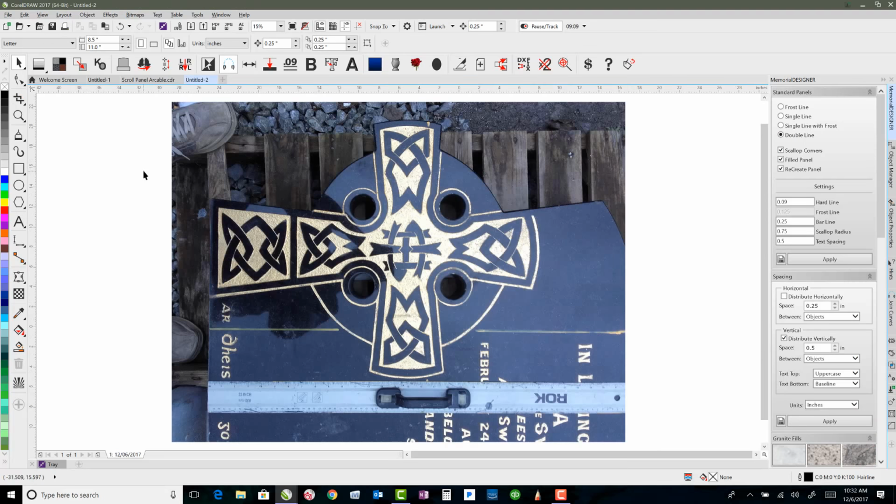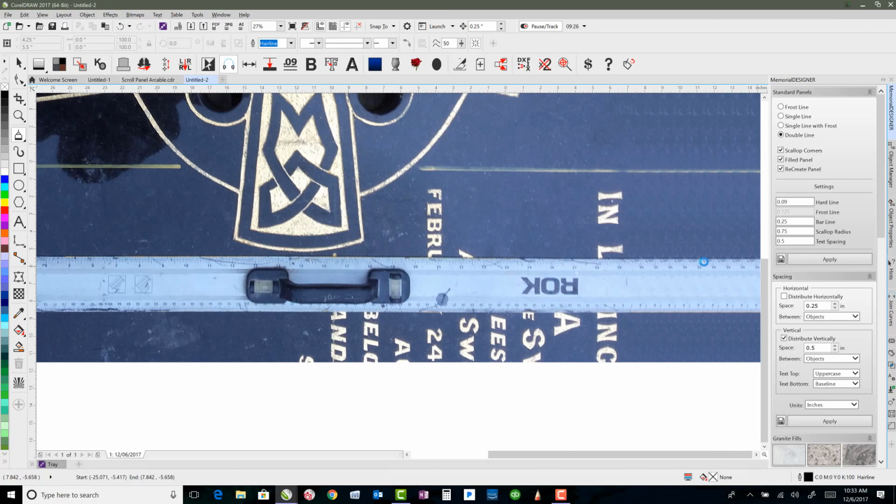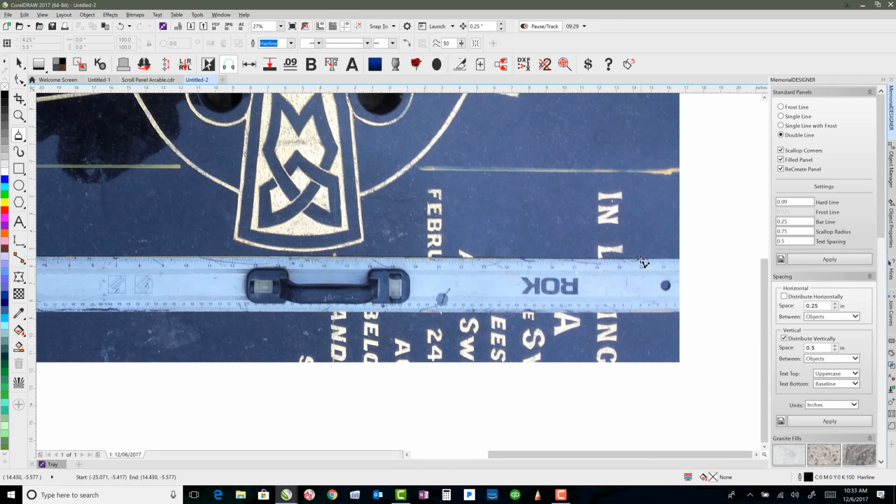Another way to use auto size is to actually have a ruler or some sort of real-life reference in your photo, which makes it really easy. So I can zoom in here, and we can see on our ruler here our life-size measurement. So if I were to click right here at the beginning, and then let's say click again here at 30 inches.